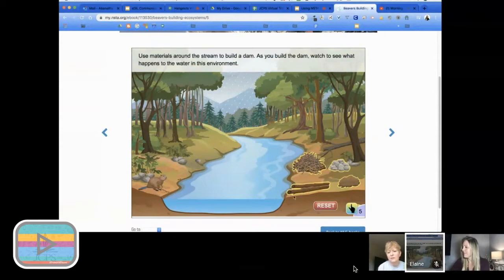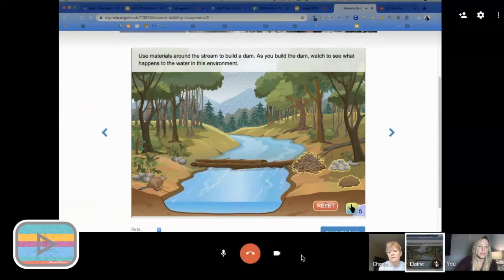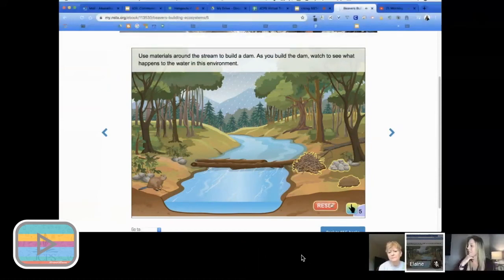Can you just click on them? Oh, that's it. I was trying to drag. Okay, so you just click on it and it moved. Yeah. And I don't know if we can hear it here, but there is a sound of the water flowing before and after. Let me try to do this, I'd have to mute myself real quick. I don't know if that's going to work. Can you hear it? Yeah, there's water. I think you can hear it just a little bit.